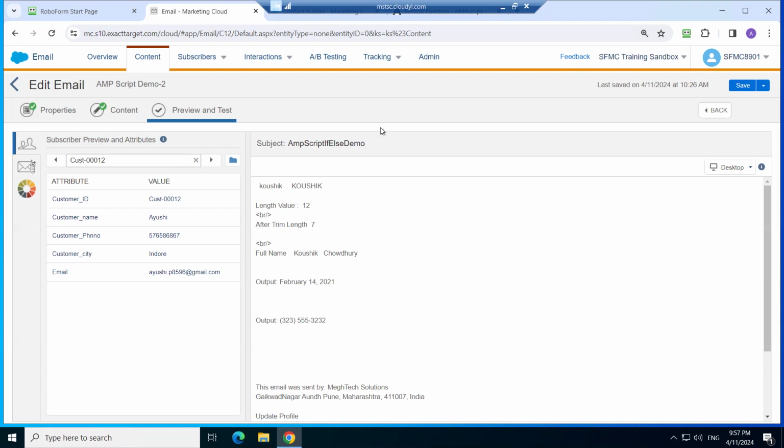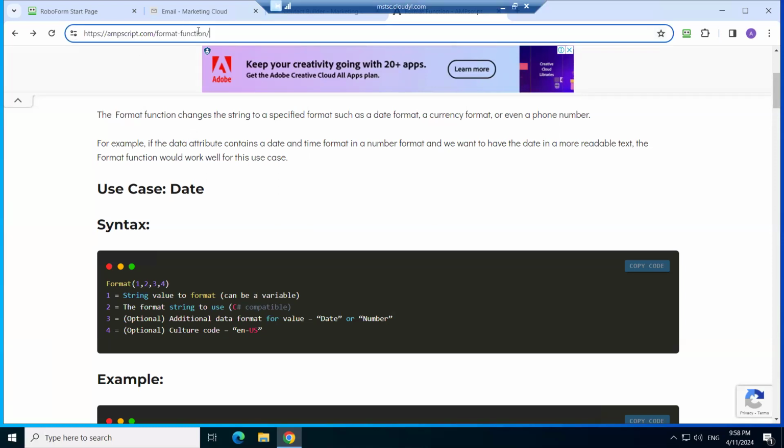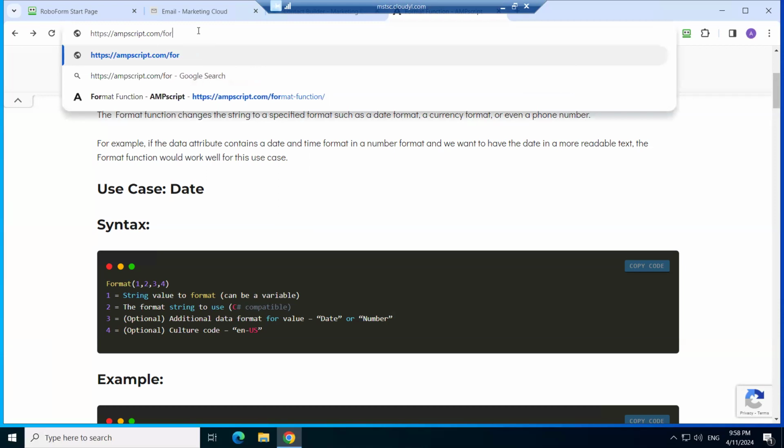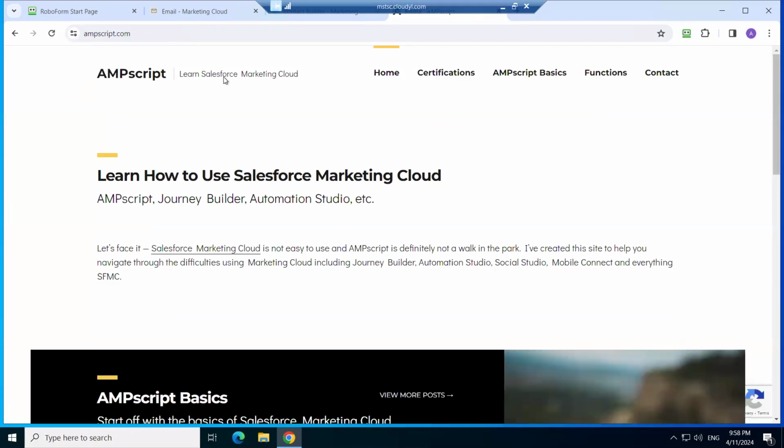There are lots of supportive helping websites for AMPscript. You can even experiment on a website. One very good site is AMPscript.com. If you go to this site, you'll get lots of small examples. You can do some practice also. I do not go into any complexity at the beginning, so you can learn.